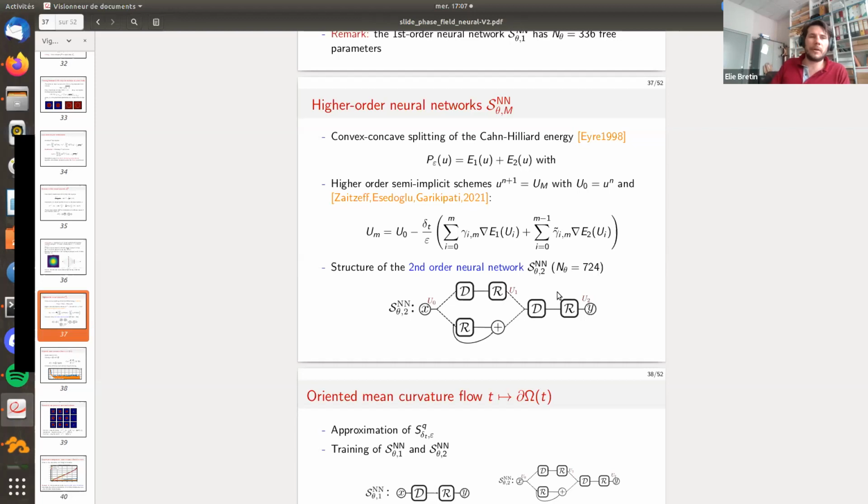But this is, in a certain sense, heuristic. As soon as this neural network succeeds in approximating the case of non-oriented mean curvature flow, we consider that it's very good. But we know that it is not enough to approximate Willmore flow. So now we consider a third-order neural network to hope to approximate Willmore flow. It depends on the law, but this is in a certain sense heuristic.